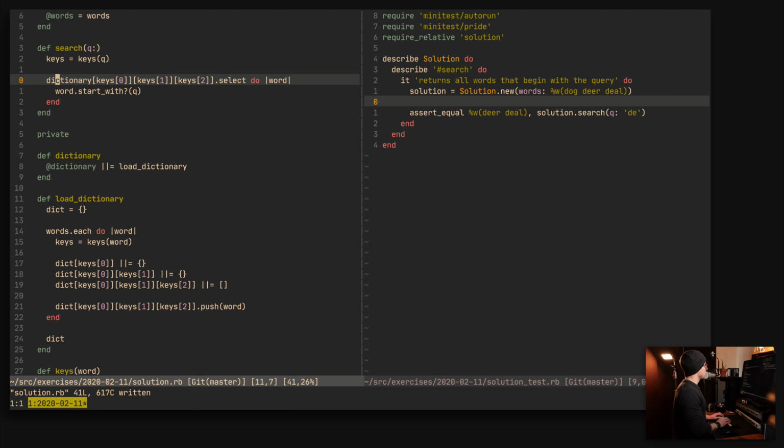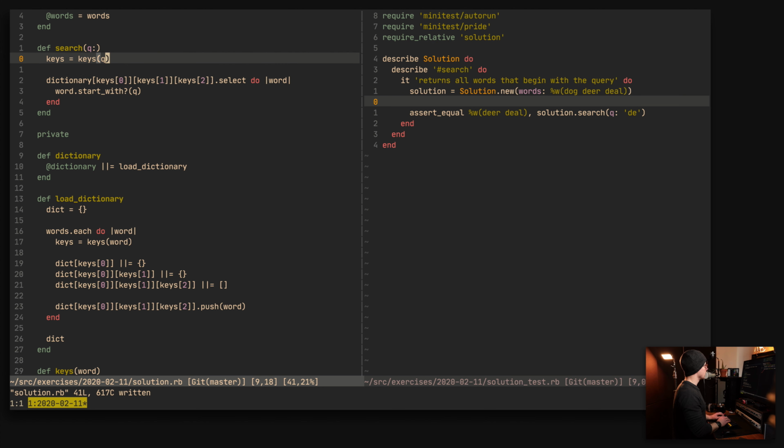Cool. So this is actually going to fail, right? Because our test has a query that only has 2 characters, but we're using 3 to try to pull open the dictionary here. So how are we going to handle when there's less than 3? Oh, I see. Got it. This is where we're talking about doing flattening, right?